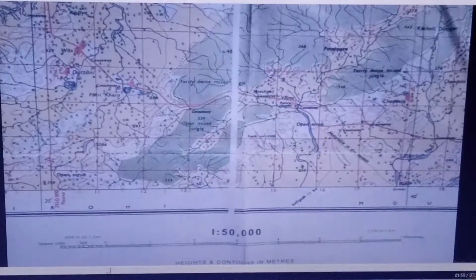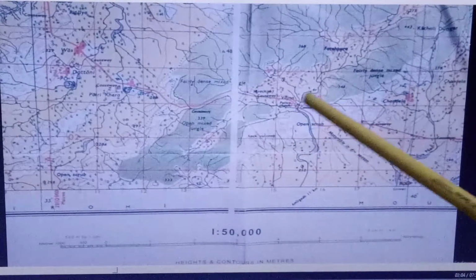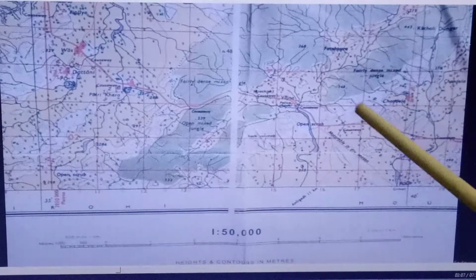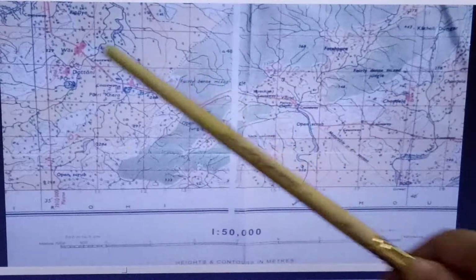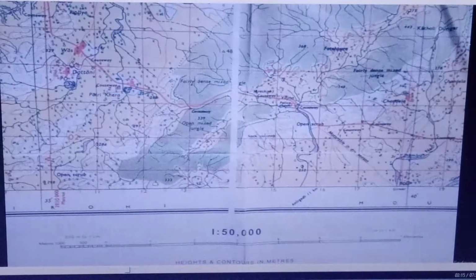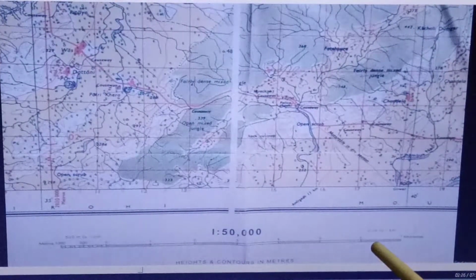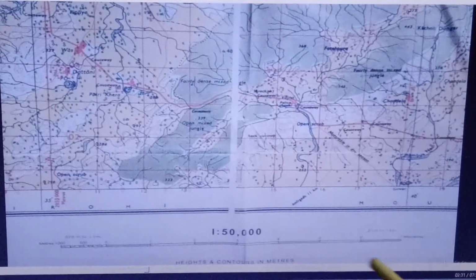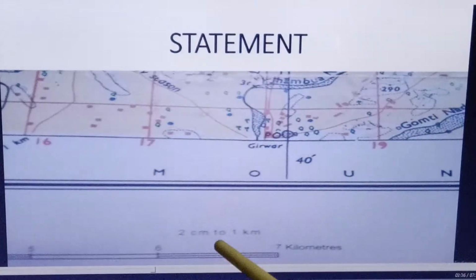In this survey sheet also you will find a metalled road, there are dry streams, there are huts, there are wells, there are cart tracks, there are green colored forests, then there are yellow colored agricultural land. So all these represent the topographical map. Now we come straight to the scale. So there are 3 types of scales which I told you. The first one is 2 centimeter is equal to 1 kilometer. It is written on the right hand side of the map like this. 2 centimeter is equal to 1 kilometer.